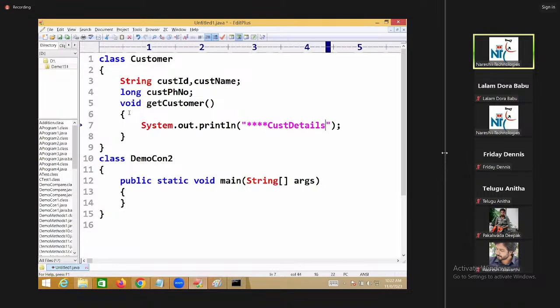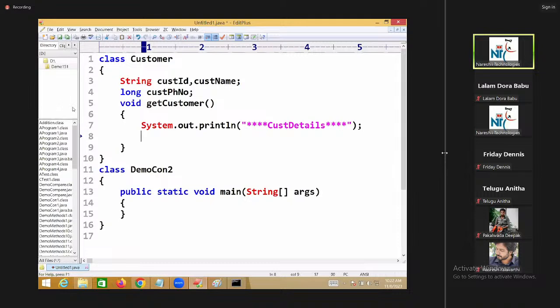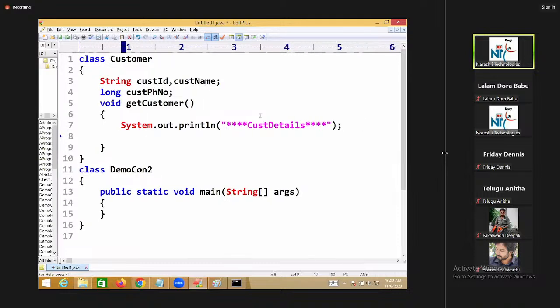I am displaying the customer details here. System.out.println customer ID.